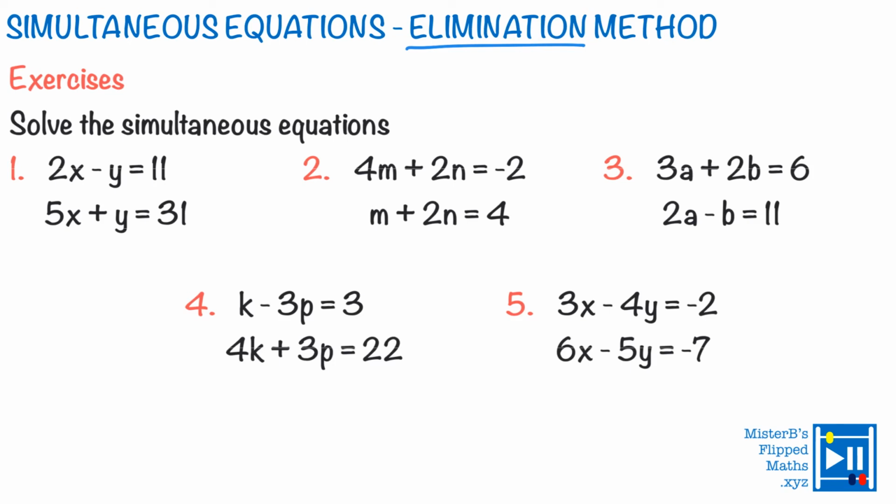For example, in question 4, I'll give you a hint. In question 4, it is easier to get rid of p, right? Because it's minus 3p here in the first equation and it's plus 3p here in the second equation. But of course, if you choose to eliminate k, technically speaking, that is possible. But eliminating p is easier. So make your choices wisely, right? Different signs, the same coefficient. If the coefficients are not the same, make them the same, as shown in the examples in the video, right?